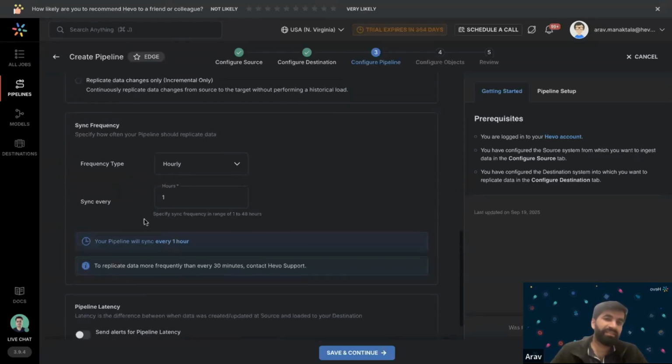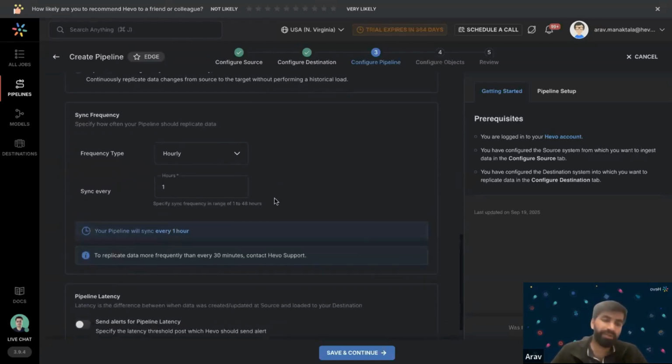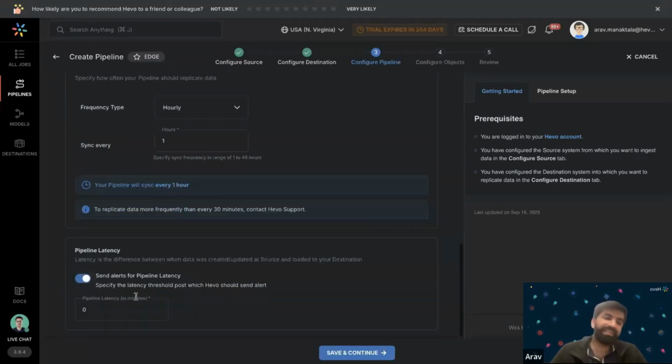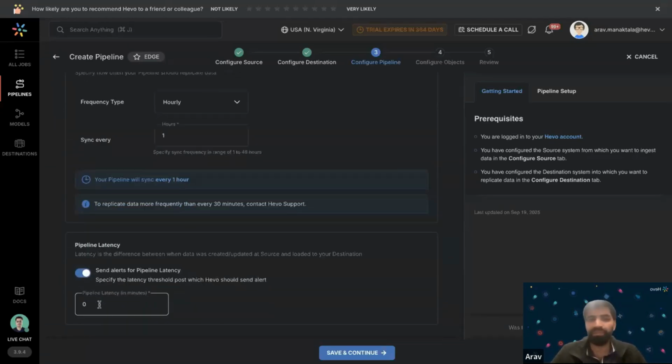The next set is you set how often you want to run the pipeline, and you can also get latency based alerts. We'll spend a brief moment on what latency based alerts mean when we look at an existing pipeline, but you can set how much of a delay is acceptable for you as a user and for your downstream systems and your customers, and you get a full free hand to do this. So let's say, since I'm setting a pipeline for 1 hour, you get 120 minutes as a possible latency threshold.